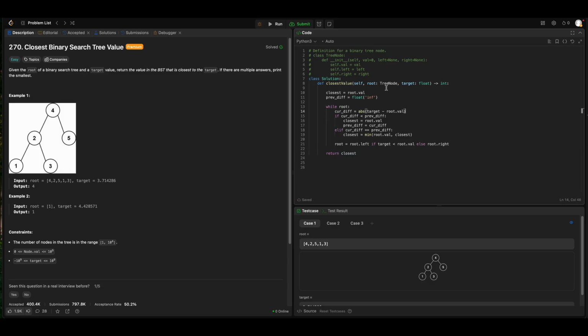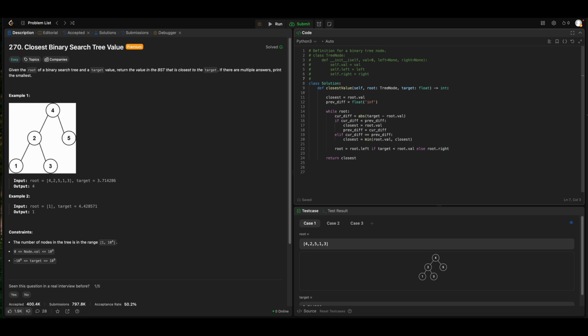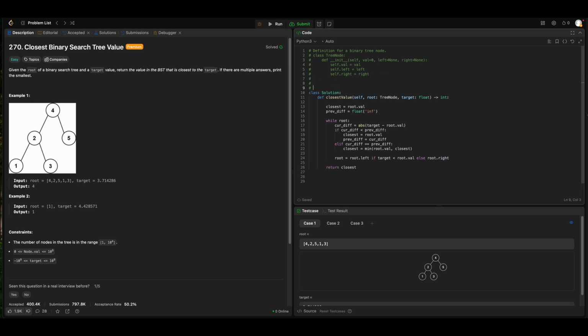Right, so let's give it a walkthrough, because that's what your interviewer probably expects when you interview at one of the big tech companies, or any company which expects you to understand algorithms and the solutions properly. So let's put down our variables here. We have the closest variable, then we have the previous diff, then we have our root, and that is basically it.